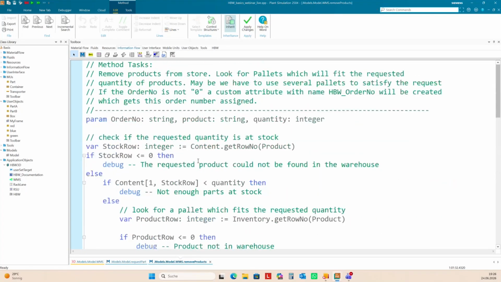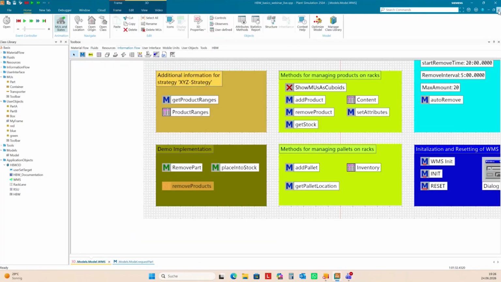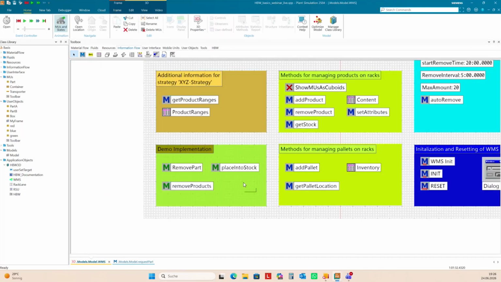You will get an error message or a debug here if the stock is not high enough. So it's not really comfortable. And then there's one method, place into stock, where you can hand over a pallet and place a pallet into the stock if you want to do this by your own. For instance, if you want to initialize the Hybase warehouse.